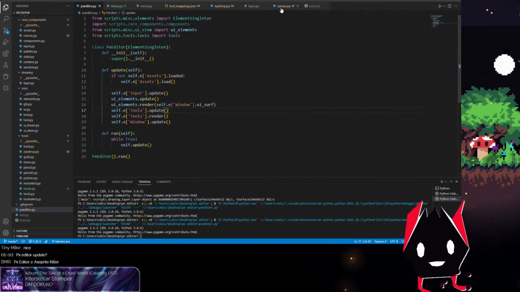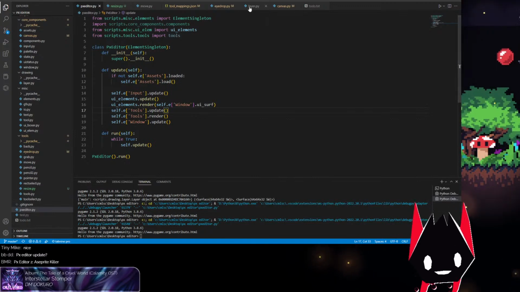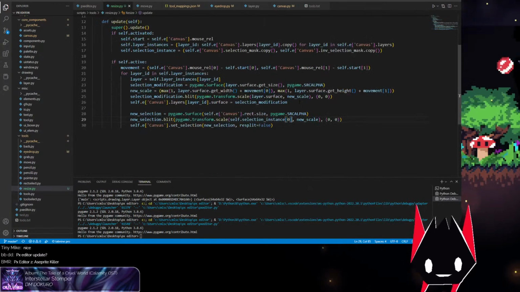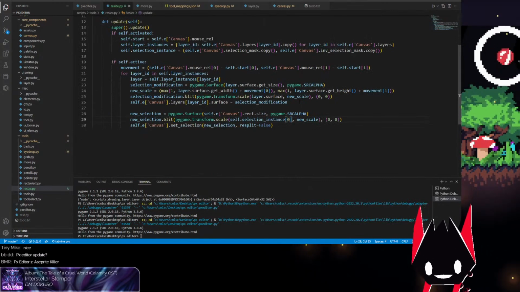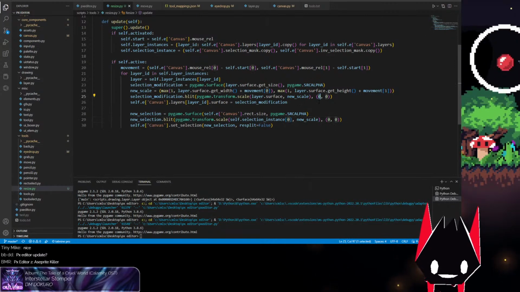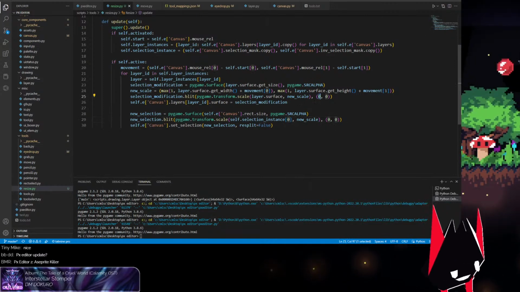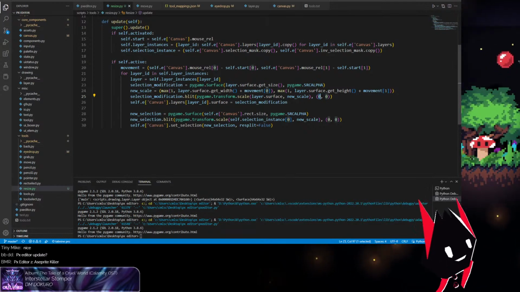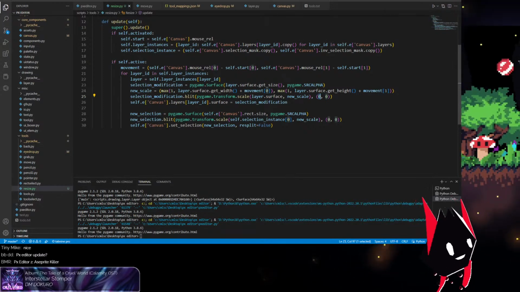But let's fix the positioning here, then I'll read chat. I'll do the minor fix on the positioning. So what we want to grab is, I guess, the top left of the selection, or no, like the centroid, I think.